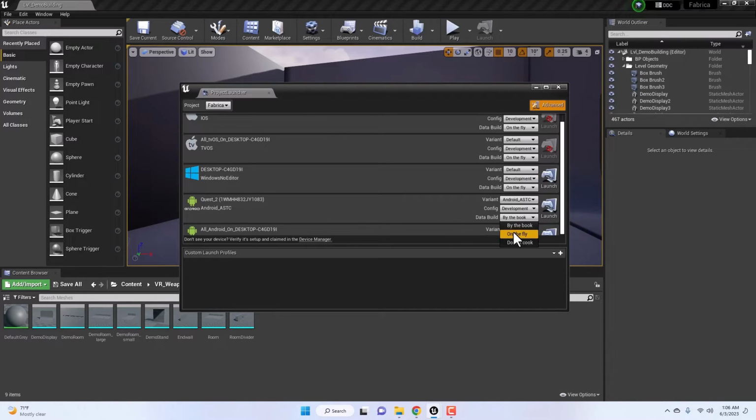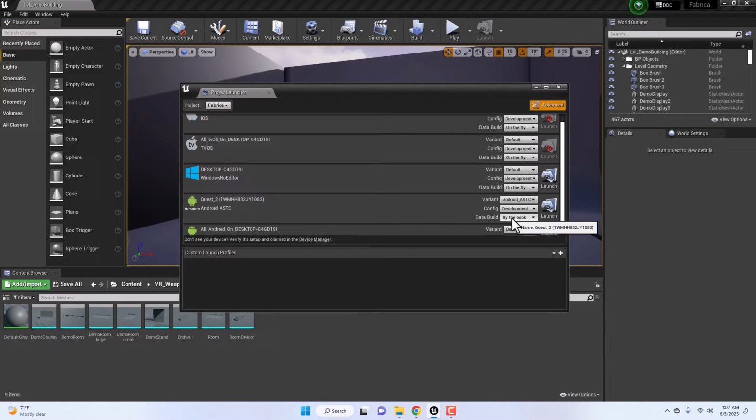So if you leave this on the fly, it will launch the project faster, but it will continue to compile data as the headset is running the project. This leads to weird issues, performance, and then also you have to remain tethered while you do that. If you switch this to by the book, it will basically build and cook all of the information, send it over, install it on the Quest 2, and then you could disconnect it and actually relaunch the project later independently and still test it. I highly prefer this. Takes a little bit longer the first time, but it works later.